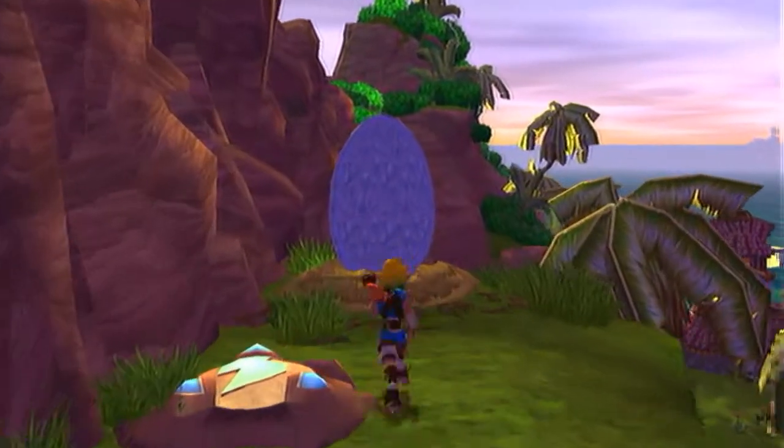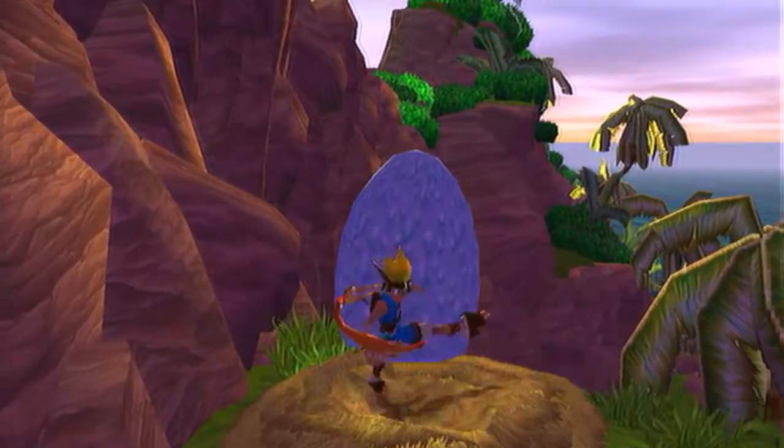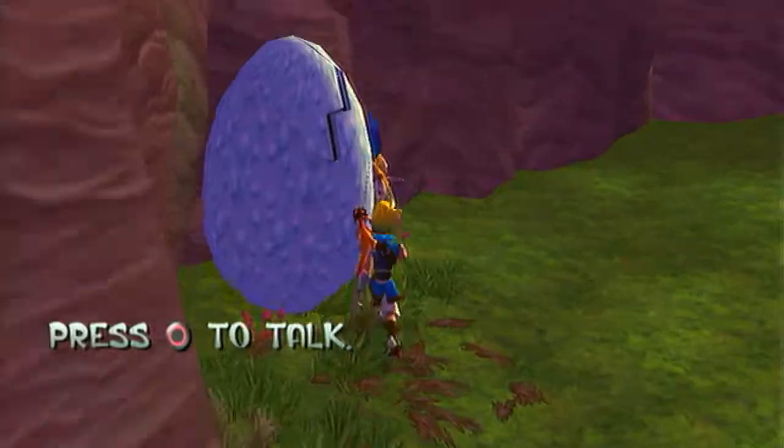Vexy, just deliver her. Come on, push the egg off the cliff. I haven't pushed it yet. All right, that was gentle. Good job. Now beat me down here by the egg. See, now she's really pissed.